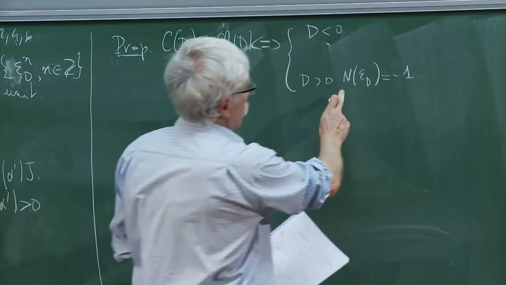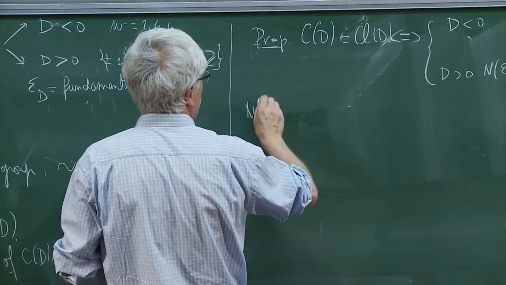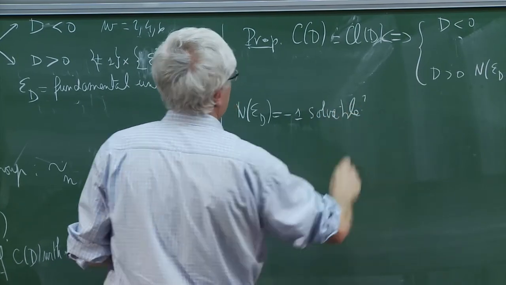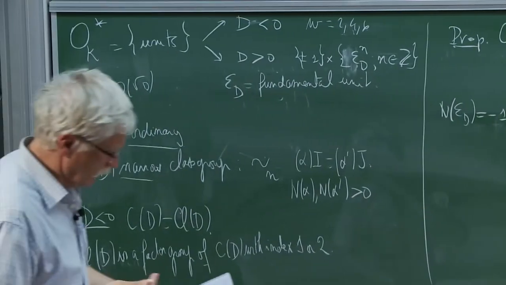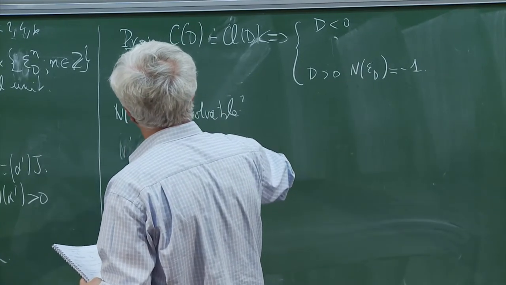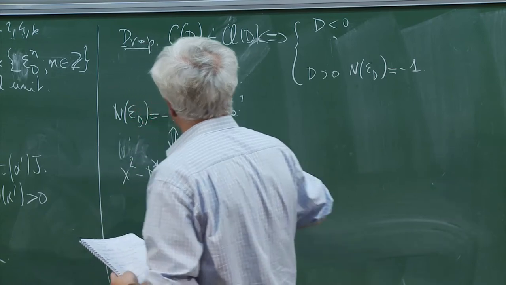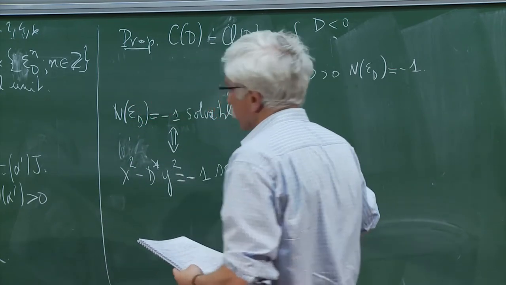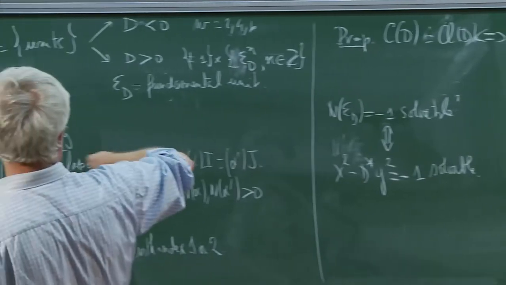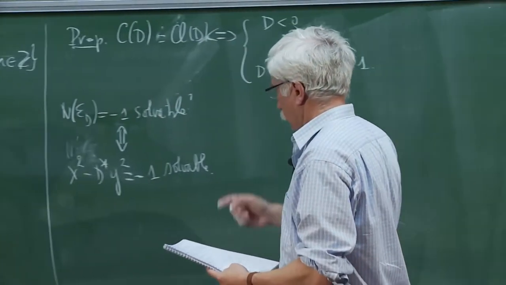So we may ask, what is this? Is it frequent, this thing? First of all, to see if we make confusion. So my question is, when is the norm of epsilon equal to minus 1 solvable? It's not so easy. I say it's tricky to say that this is solvable, it is equivalent to the Pell equation with parameter d star being solvable. Okay, so you have to take a Q, because when you think of the integer, you have the number 2 here, so you may have the Pell equation with plus or minus 4.